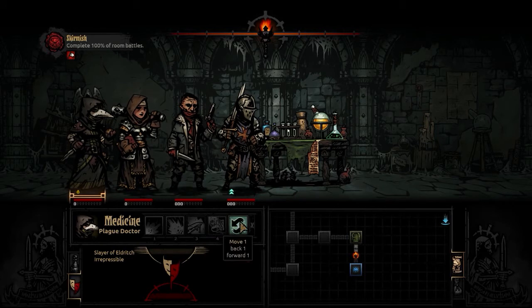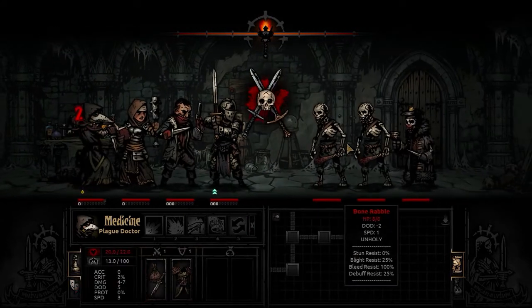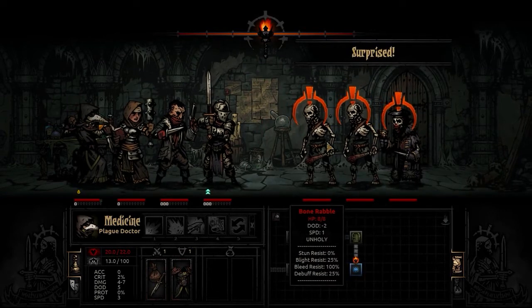Also, as you walk around, the only skill you can use is this move command, which allows you to shuffle your party. So let's go ahead and keep going. Ah, battle. And we surprised them.